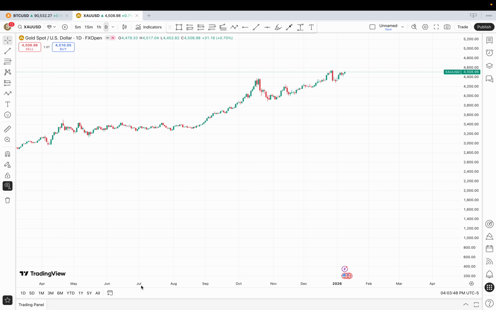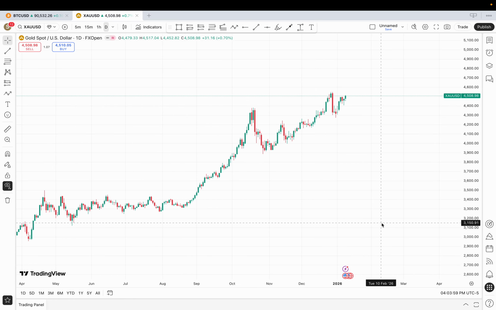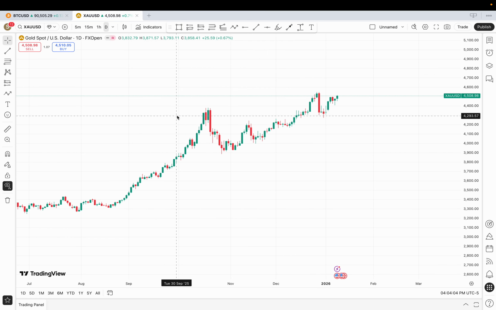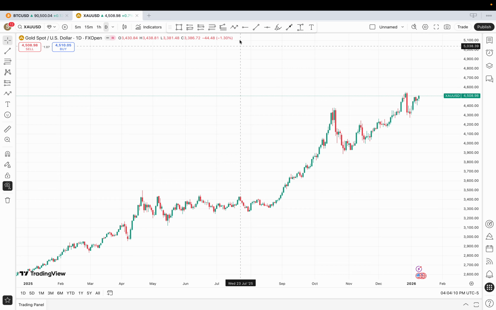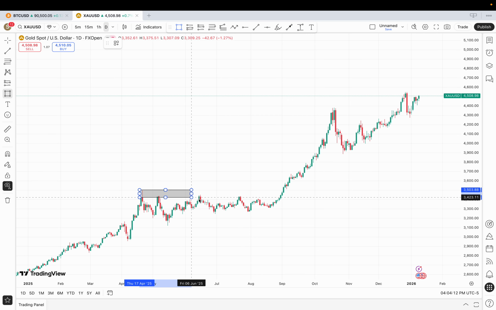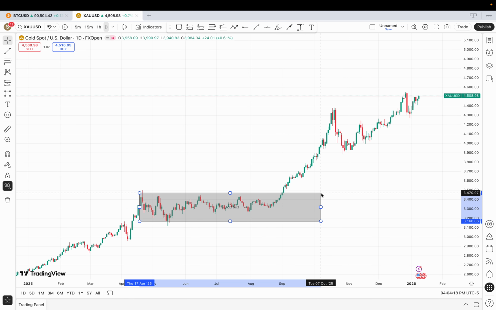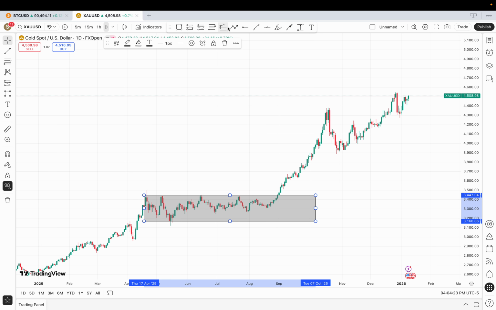We start with the daily time frame to know what's going on and where we're supposed to get in for the week. Based on the daily time frame, the market just came to right here. There was a consolidation for a longer period of time at this zone before we got the breakout. This is where all the trend started.